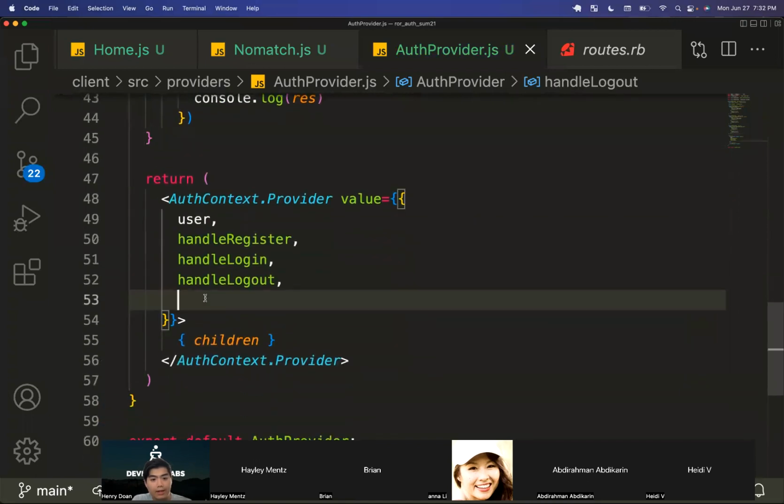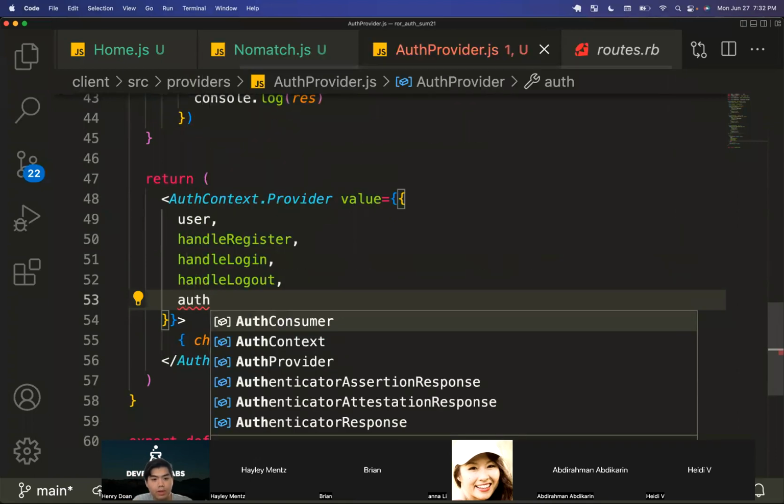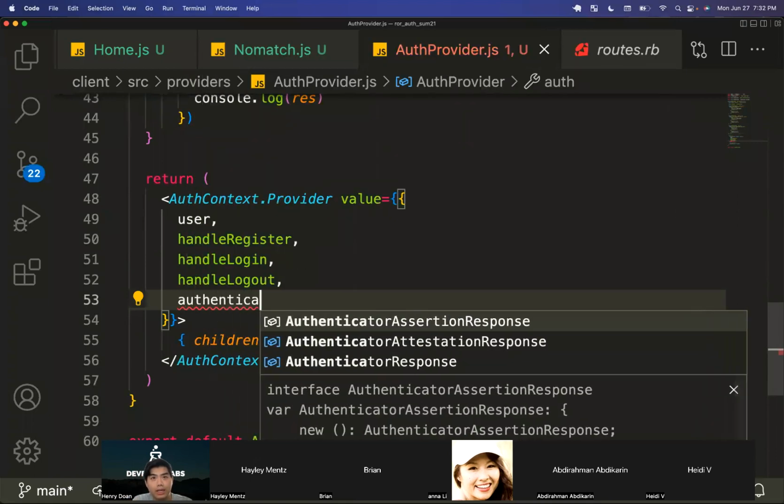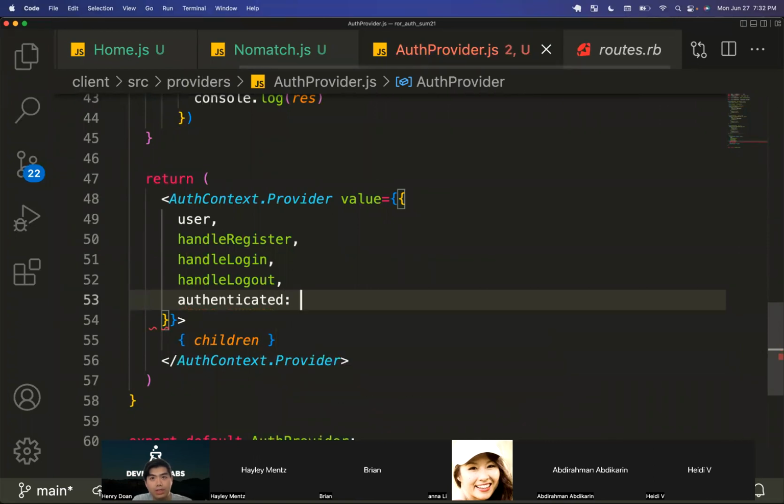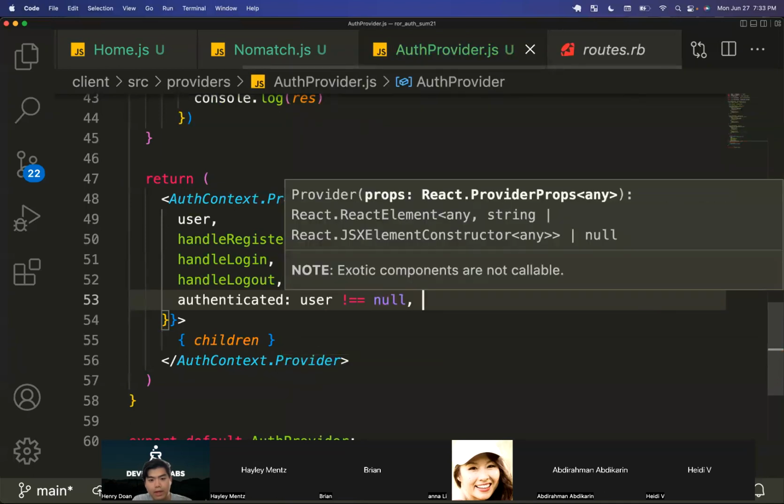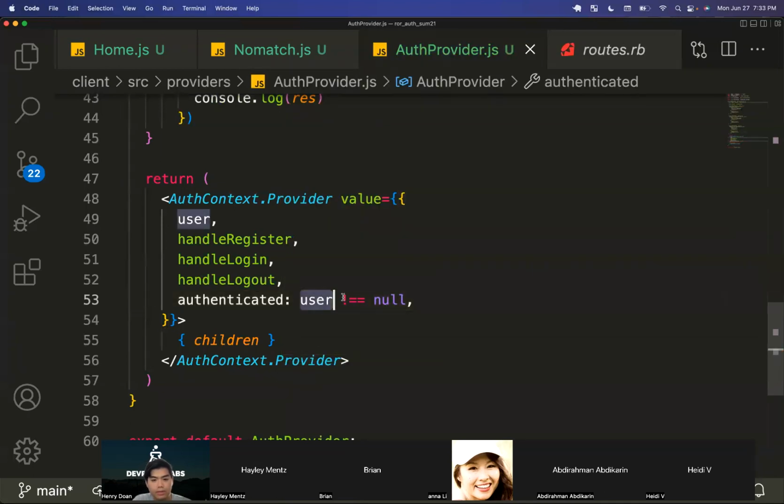Something else that I will add in addition to this is just going to be some simple functions that will help me out with some of my nav bar as well as my other stuff. The first one is whether or not I am authenticated. That will check if the user is null or not, so that will be a Boolean value. If it's true, it means the user is logged in. If it's false, the user is not logged in. So that's what this variable will help us out with that we can grab from the provider.